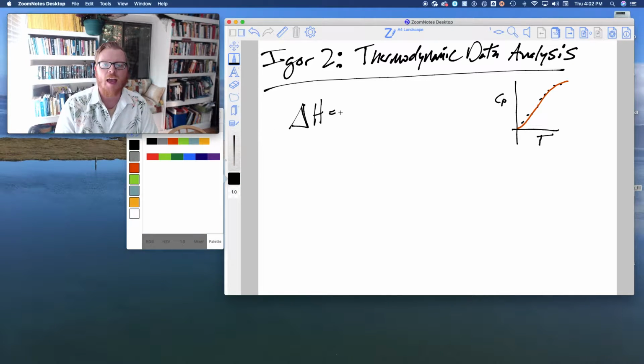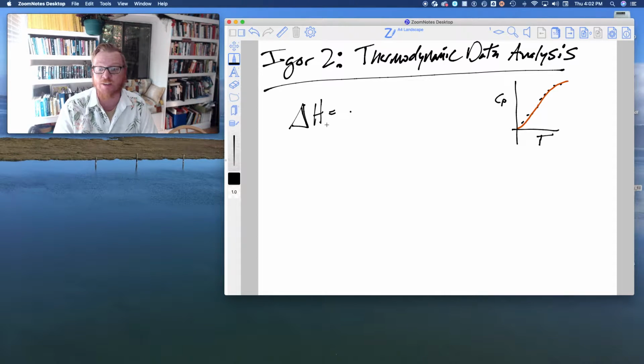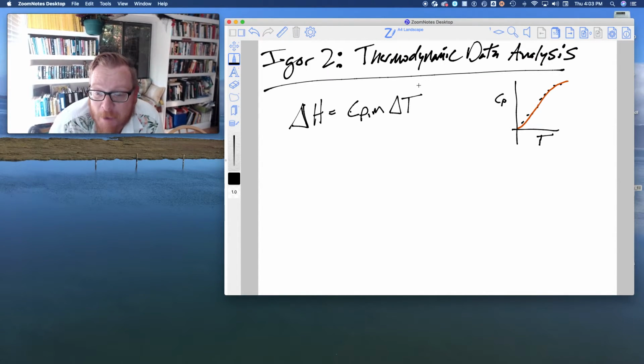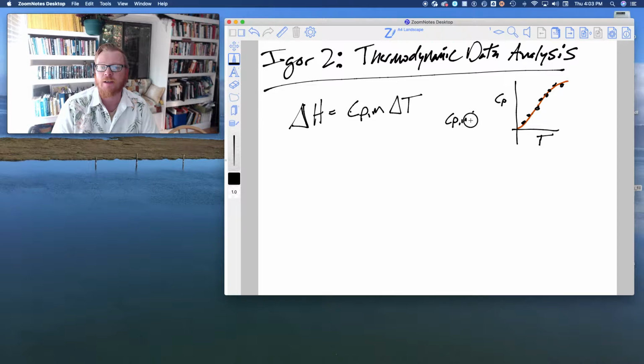All right. And so if we want to extract delta H from this value, we remember that actually we can do that by taking CPM times delta T, right? Simple as that, okay? So now that's in the case if we have a constant heat capacity, which is a fairly reasonable approximation. However, if we have some data, like all these lovely data points, and that helps us generate this smooth relationship, what we get out of that is some function CPM as a function of T, right?